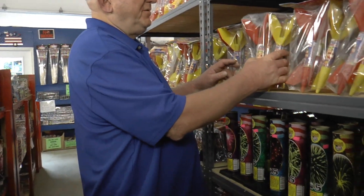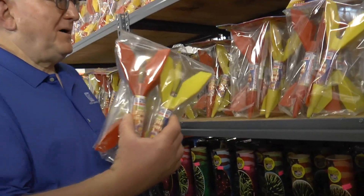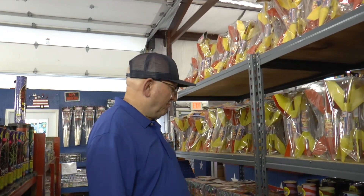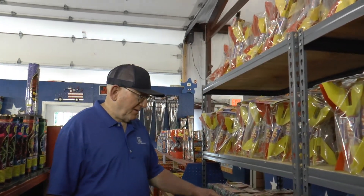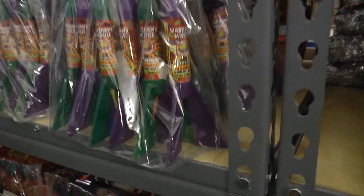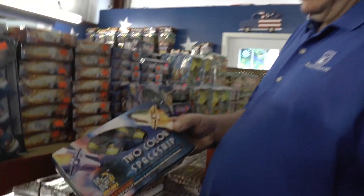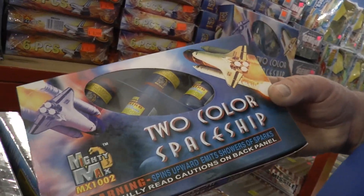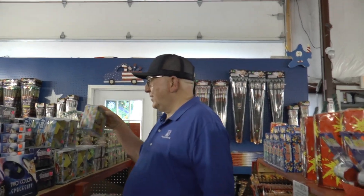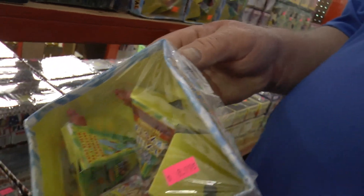Whoever shoots these, please tell them to be careful. You need some good clearance to get them out there, and most of the time they'll go straight up, but if there's a little angle on them, be careful. Oh look, I haven't seen this kind of thing in a while — little individual rockets. These are fun too. Set them on the ground and light them — they spin. Hard to believe something like this can get up there and spin in the air.